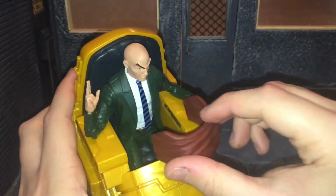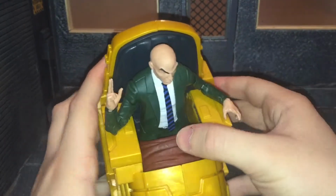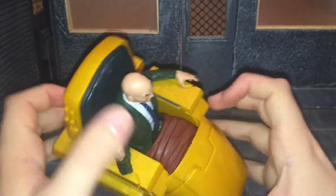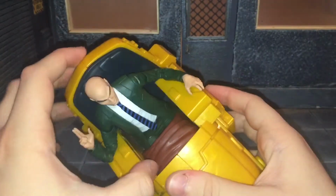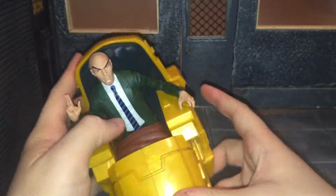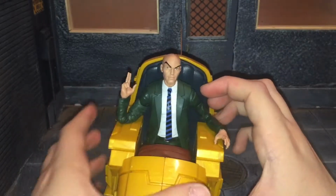Now I wish it would have been a lot bigger because you kind of just wedge it between him and the chair. That's really the only way it stays on. And as you can see, it just goes to right there. So if you scoot it back like that, you will see his knees. So I would tend to keep it a little lower like that.